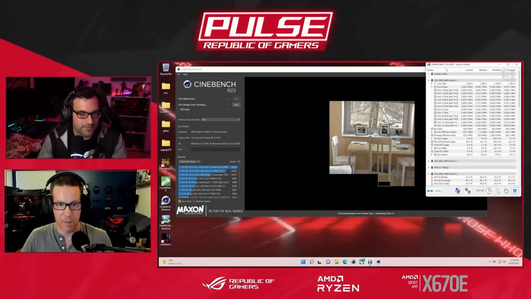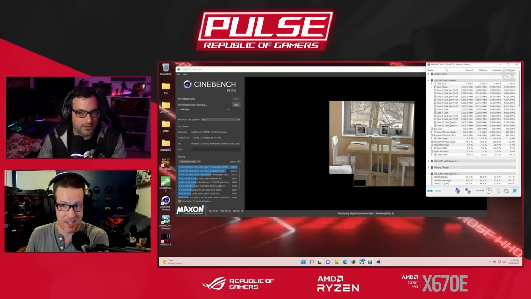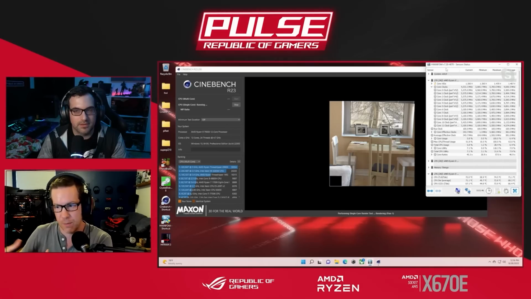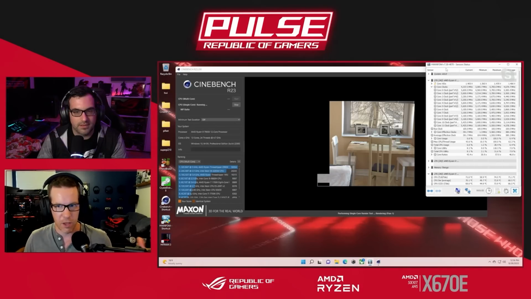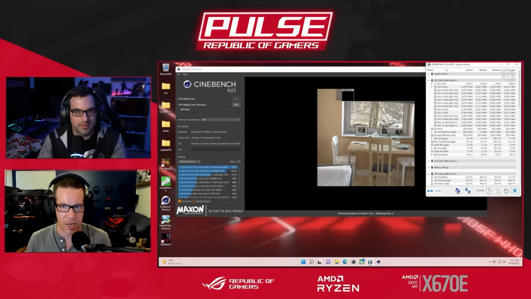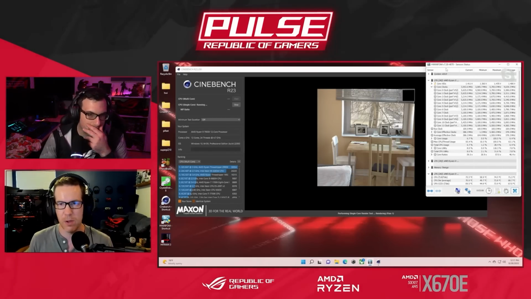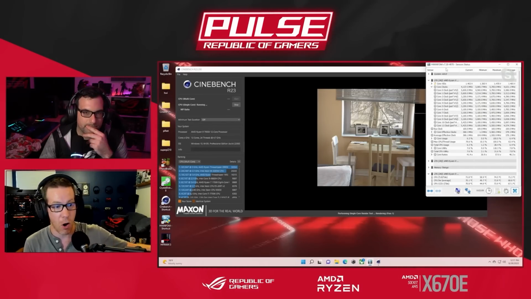And if you're using PBO, that's kind of like just boosting that stock behavior. It's expanding the temperature and power limits of what it can do. And so you can tell it to do that under single-threaded loads. So you are getting the best of both worlds. This is huge because the last few generations, there hasn't really been a great way to do that. You kind of had to choose whether you wanted an all-core overclock or you wanted to overclock single-core, but you couldn't get both. Now you can get both. And that's all built in.